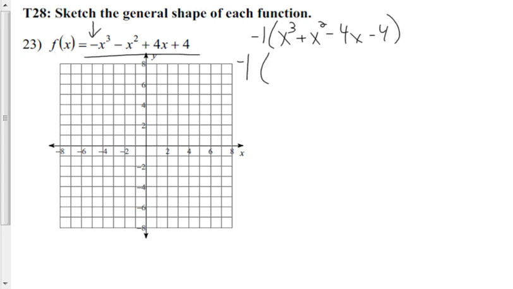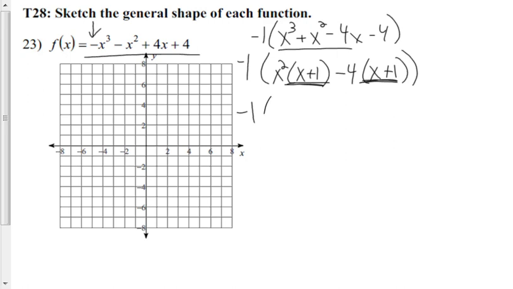So it looks like we can take an x squared out of there and get x plus 1. And then if we take a -4 out, we get x plus 1 again. Now that's really good. So since those are both x plus 1, that means that grouping works, and then we don't have to do synthetic division.